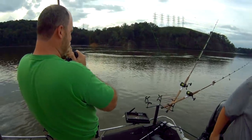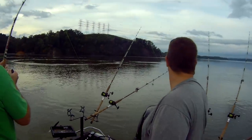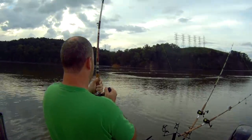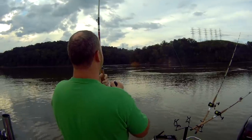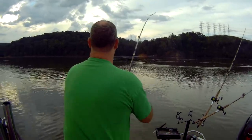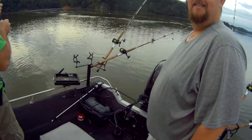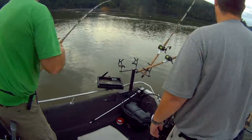Woo-wee. Now we need one of those other ones to go down. Yeah, this is a good fish. Good fish. You know, there have been times I've sat in this spot all day and never moved because this just keeps doing it. Saves gas.